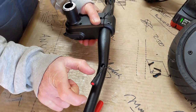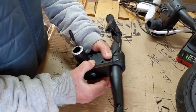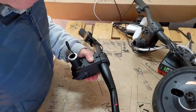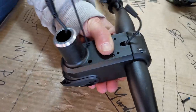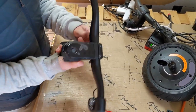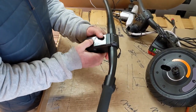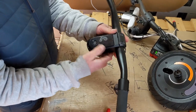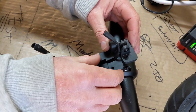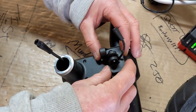Push it back down just to see how it feels — that went down okay. Make sure the wire is free; you don't need a lot of length here because there's some extra on the other side. Put the screws back in. There is a rubber gasket that seats when you put the display back down, and everything is flush here, so that's fine. The next thing is to put the headlight bracket back on.